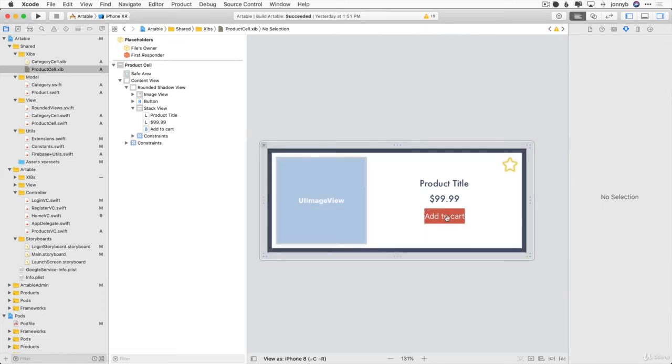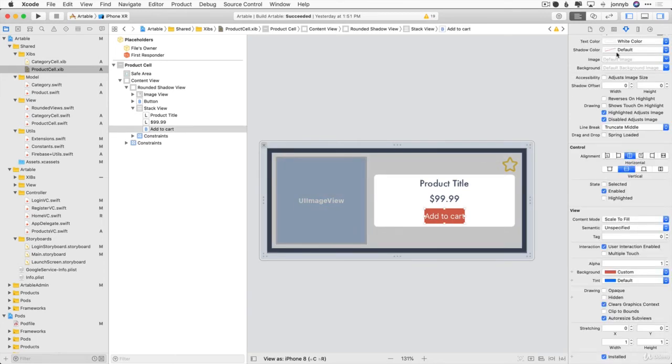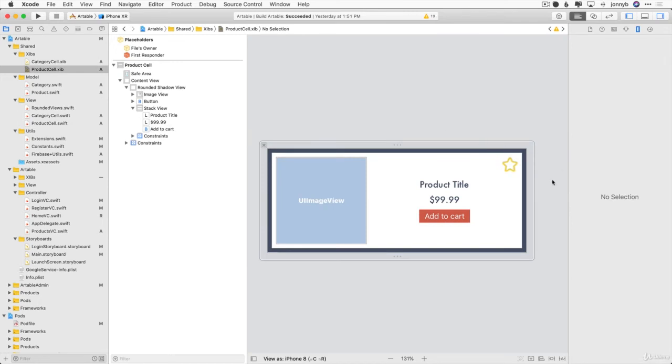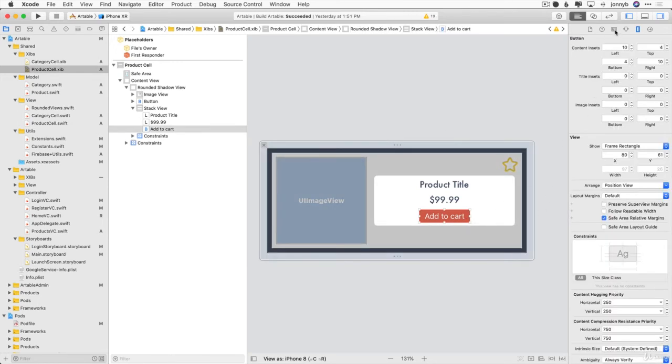Very good. Now, one thing that I don't like with iOS buttons is that it doesn't automatically provide any padding. Like, you would never want a button that looks like this. But what we can do is we can come over here to our size inspector and we can add content insets. All right, so let's do a left inset of 10. But one thing that happens is when you add one, then it removes all of the others. So we'll add 10 to the left. Let's try maybe 4 from the top, 4 from the bottom, and 10 from the right. And that looks better.